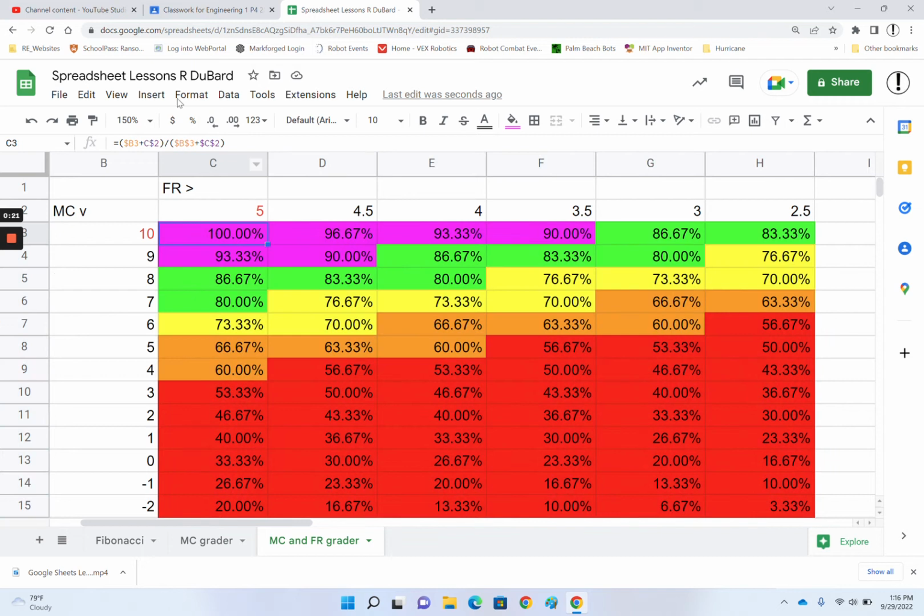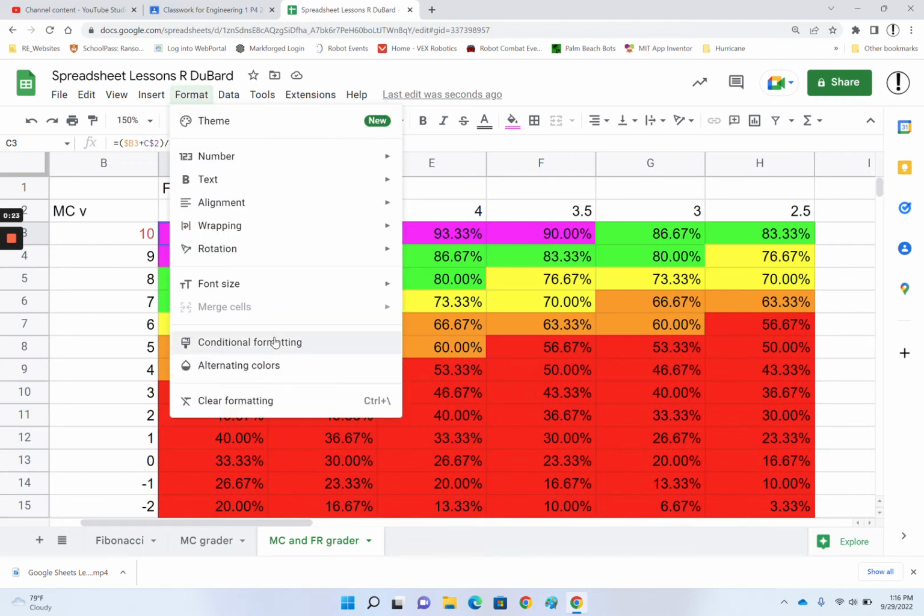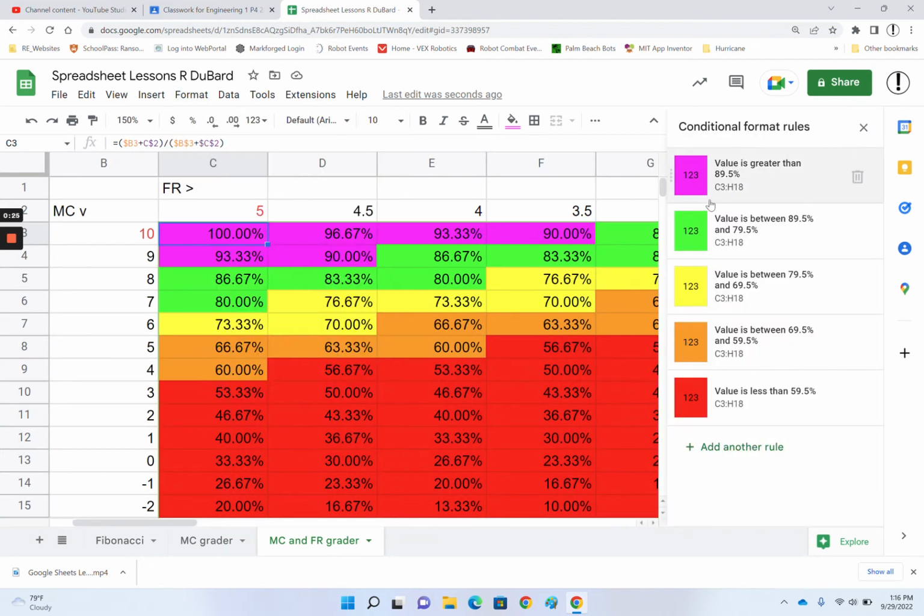So I'm going to click on this one cell and go to Format, Conditional Formatting. You'll notice it lists 5 different conditional formattings, and not just for this cell. It shows these cell ranges, C3 to H18. By the way, whenever you see cells listed this way, they'll list the top left one first, and a colon, and the bottom right one second. And it's saying everything in the box that has that top left corner and that bottom right corner. That's called a cell range.